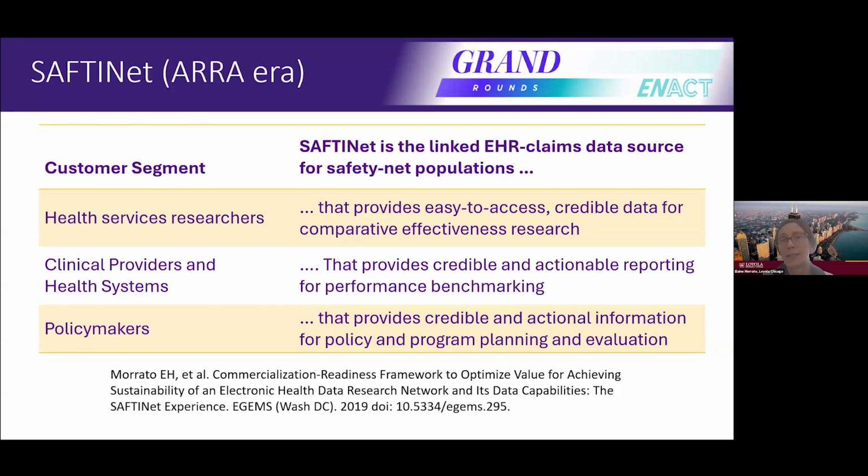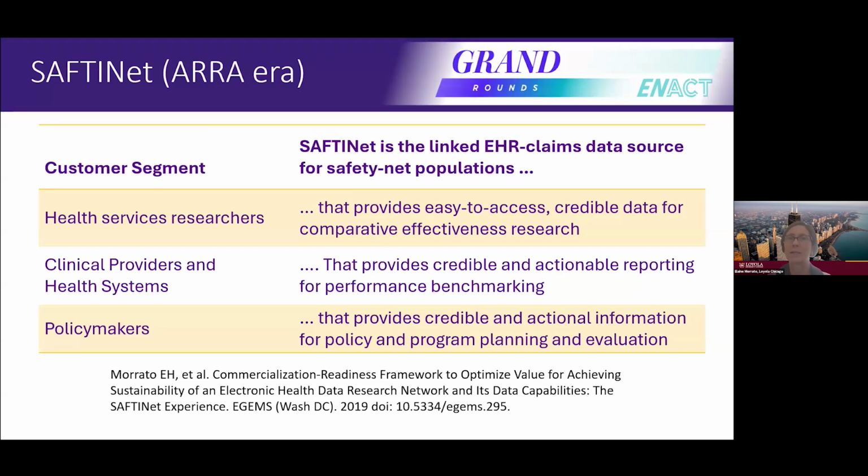One is, I really need it for research. It needs to be credible to other researchers and NIH when they review what I'm doing. Easy to access means I get the data all curated for me in 6 weeks. That's really easy. Whereas a policymaker says, I need that data now, just like what we saw in COVID. I can't wait 6 weeks. And I really need it to be very functional and easy to use so I can do planning. And for those in the health systems, I'm really looking at performance benchmarking.